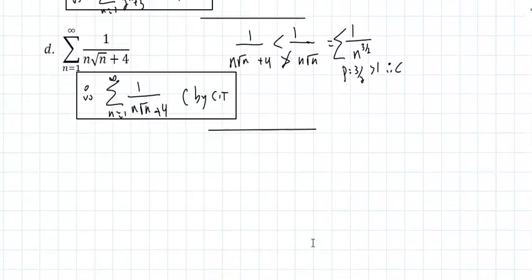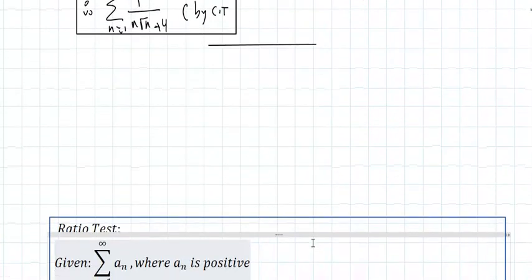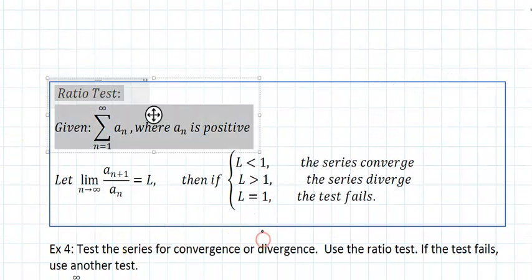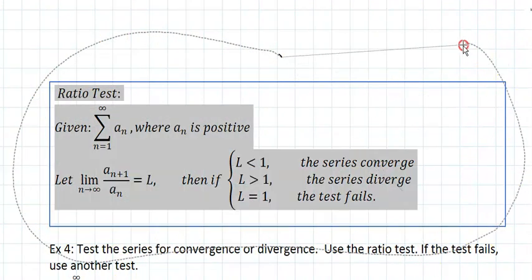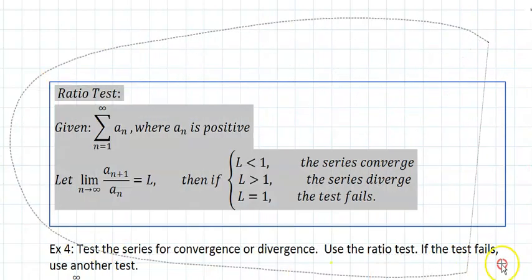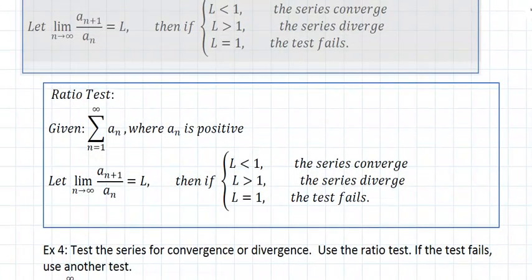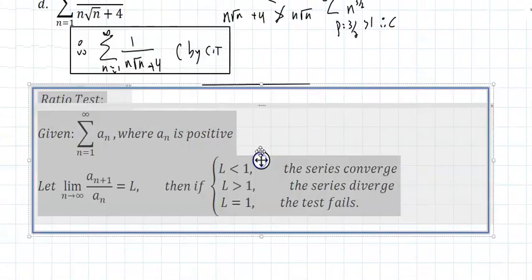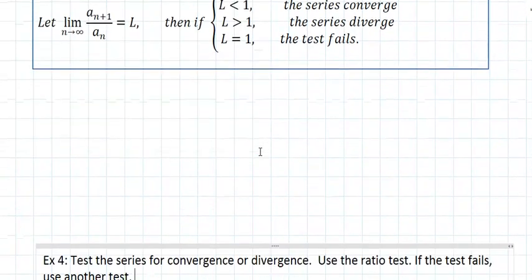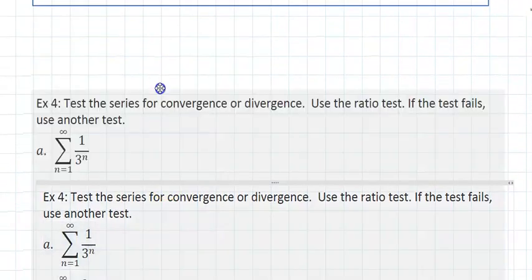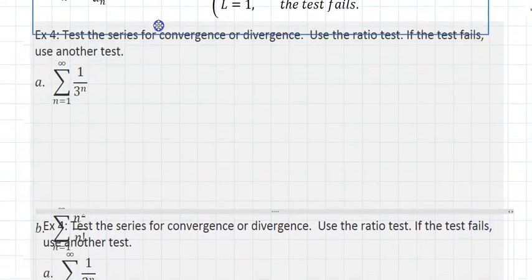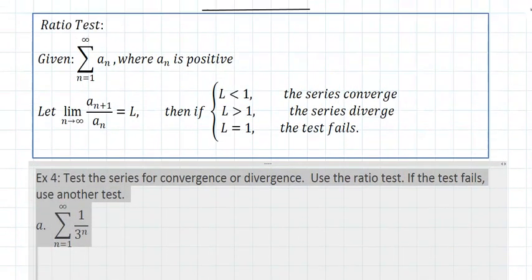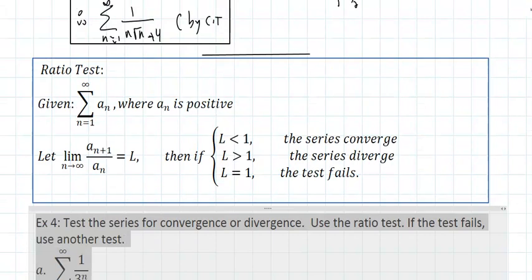And we have one more test to go. Let me shift that up. Okay, there we go. And let me pick that example up so it matches. And here we have the last test we're going to study in this section. There are 10 tests altogether. We're only focusing on those in this class.